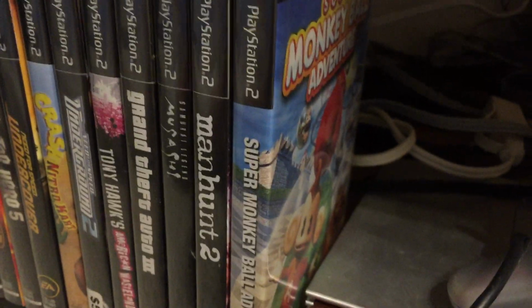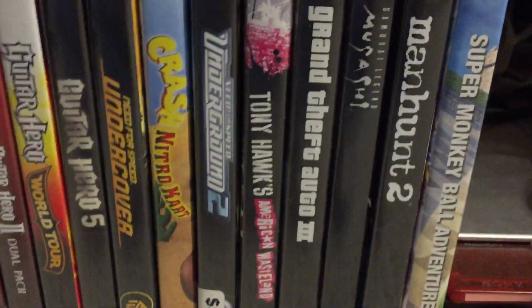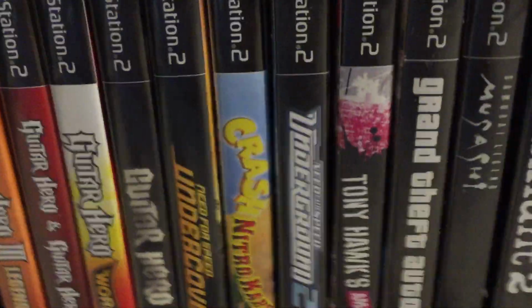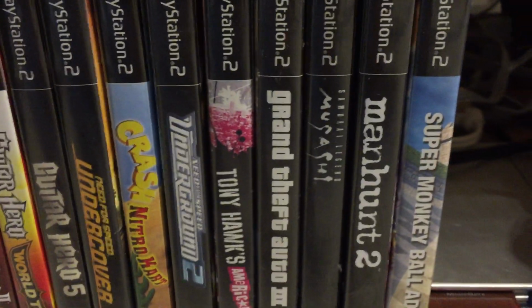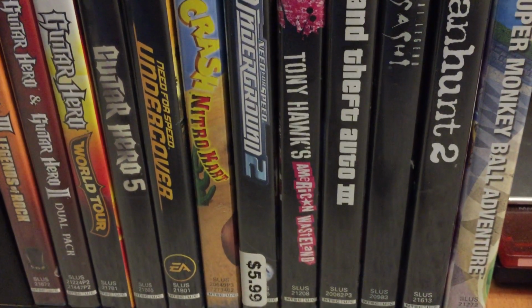Super Monkey Ball Adventures kind of sucks that it has a clear case. I don't think it's supposed to. Manhunt 2, a decent like $15 game. I think that was $1. This game, I don't even know what that says. Samurai Legend Musashi. That was $1. Grand Theft Auto 3. I honestly do not remember picking up Grand Theft Auto 3, so I don't know where that came from. Tony Hawk's American Wasteland.